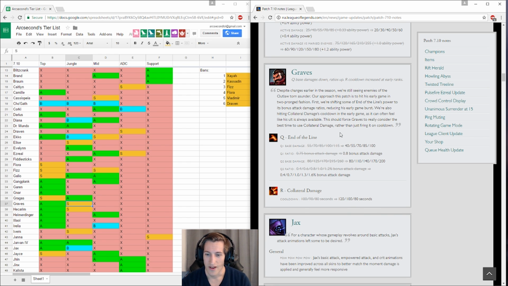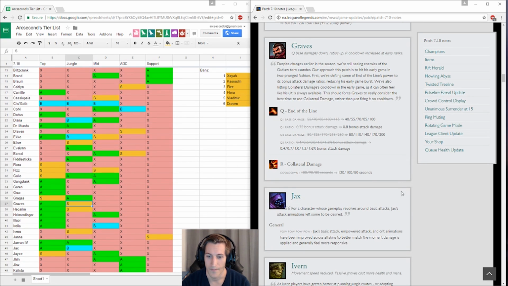And they're nerfing the ult at early ranks by 20 seconds. Also not too big of a deal. I'm feeling with some of the other nerfs and with the meta pool for junglers right now, which is pretty limited, the Graves will still be very playable. But definitely still going in the right direction, nerfing the base damage on Q.